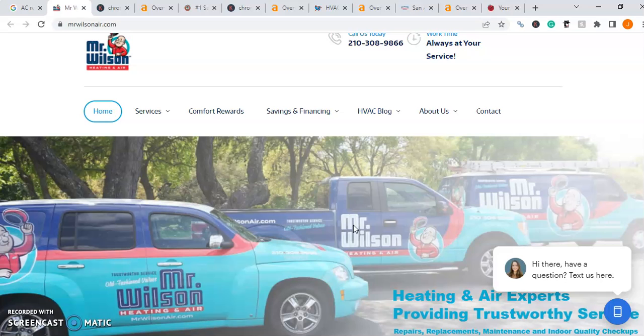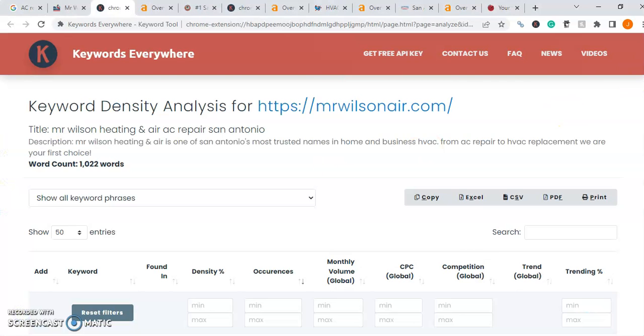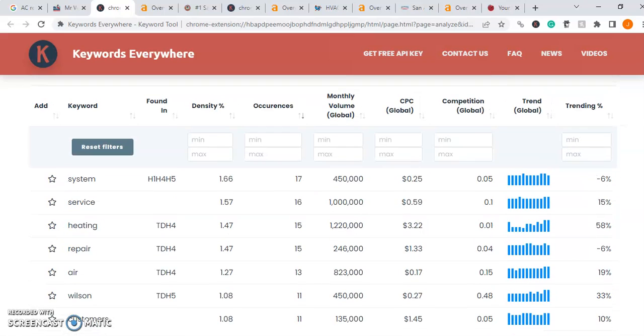Now, we want to focus these keywords to answer industry-specific questions for Google. Normally, I like to recommend the three most important ones, which are: number one, what do we do? What's our industry? Number two, where are we located? And number three, who are we? What is our brand? So let's take a look at your keywords and see if they answer those three integral questions for Google. So here we are on a tool I use called Keywords Everywhere. And if we scroll down, you'll see your most used keywords to your least used.